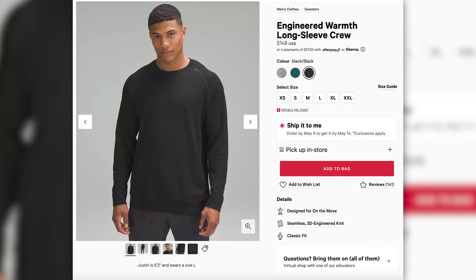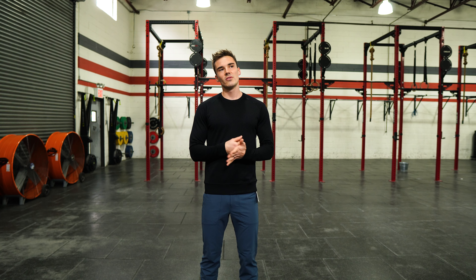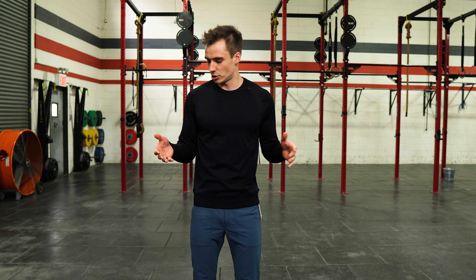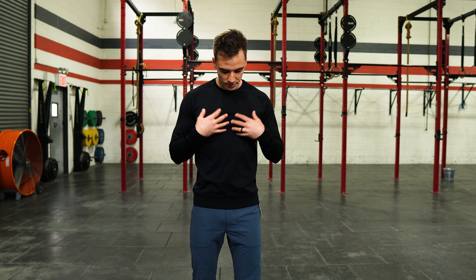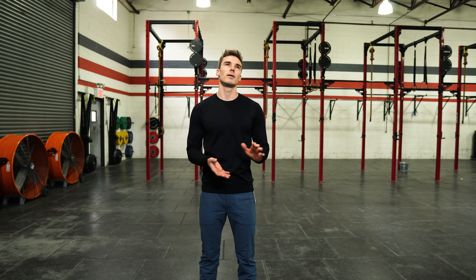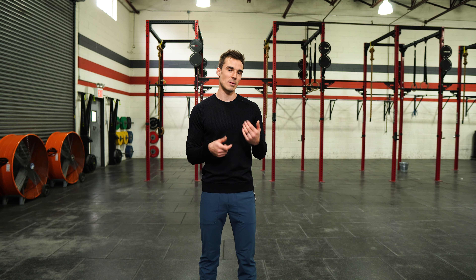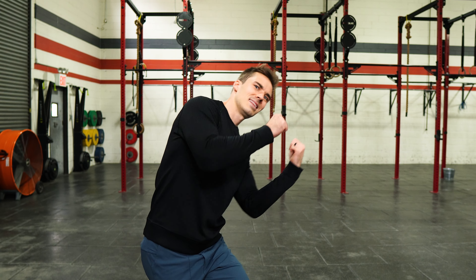Lastly, we've got the Engineered Warmth long sleeve crew. I really like this, but I'm nervous — you definitely couldn't dry it. It's already feeling a little snug, but I'm afraid that sizing up to the medium would be like an oversized sweatshirt. It's definitely manufactured well, and I like the texture. It's a little unique that the texture stops. I'm a little confused at what I'd be using this for, because it's too heavy to work out in, but it's not fancy enough to dress this sweater up. So I like it, but I can't think of any occasion when I would wear it — so it's probably a no from me. The last thing we have to do is just work out in the clothes, so let's do it.